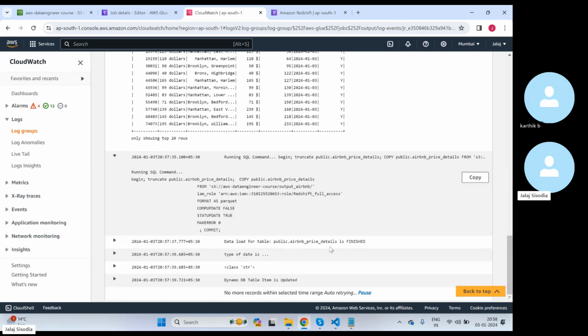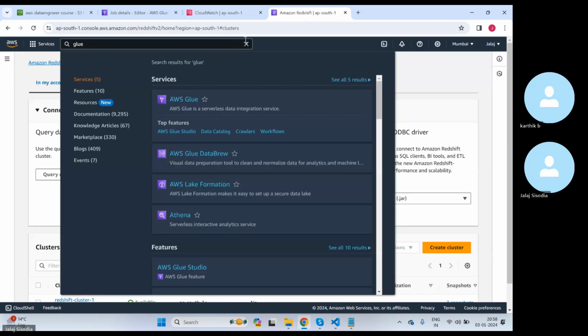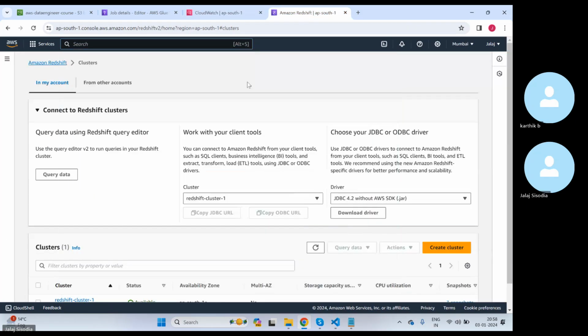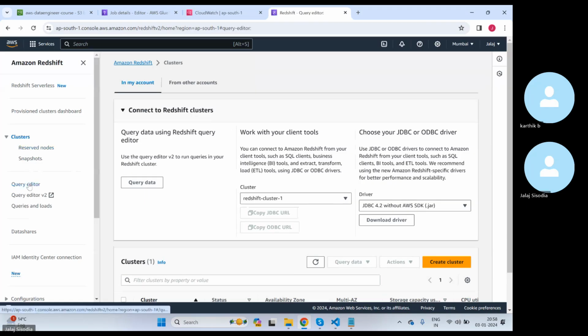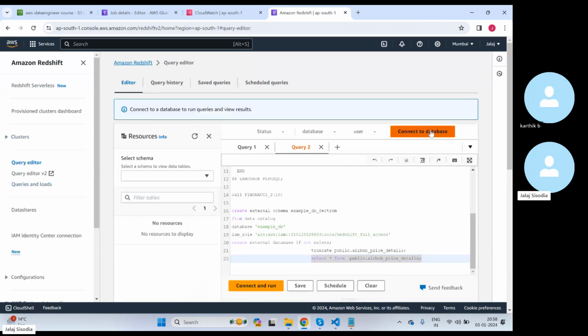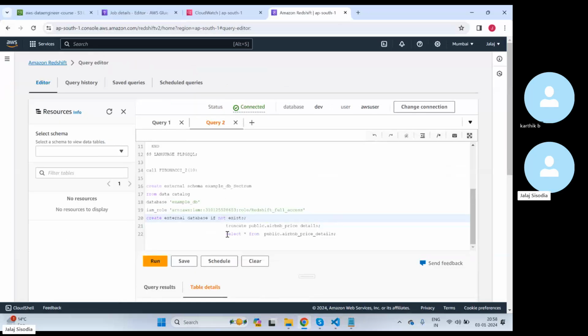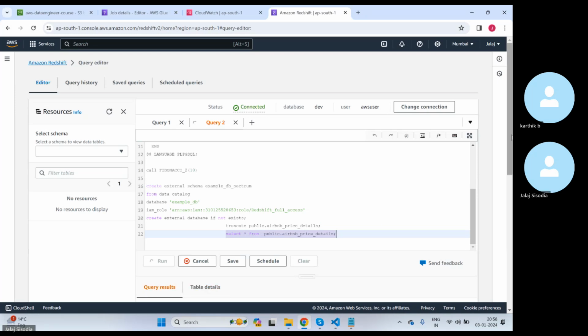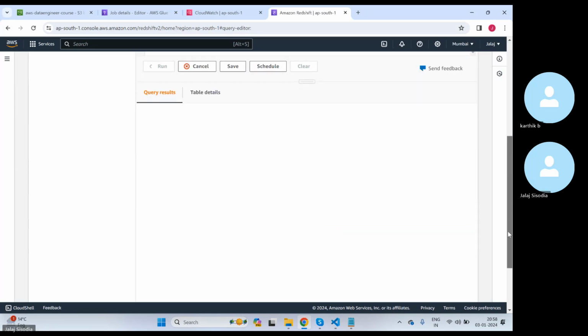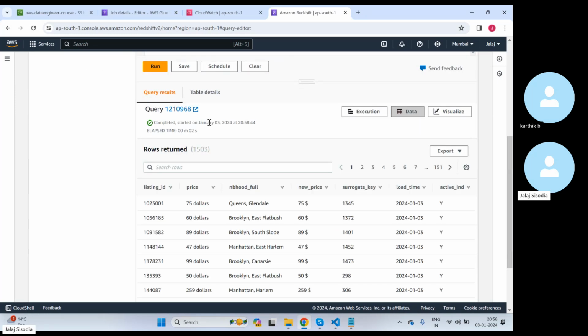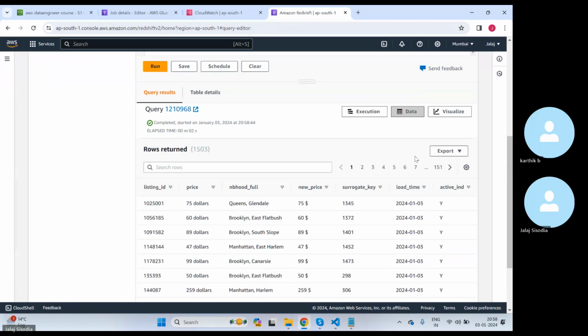Now data load for the Redshift is finished. And if you see the Redshift now, let's connect with a query editor. And if I do it here, this details. Okay, now we have total rows 1503.